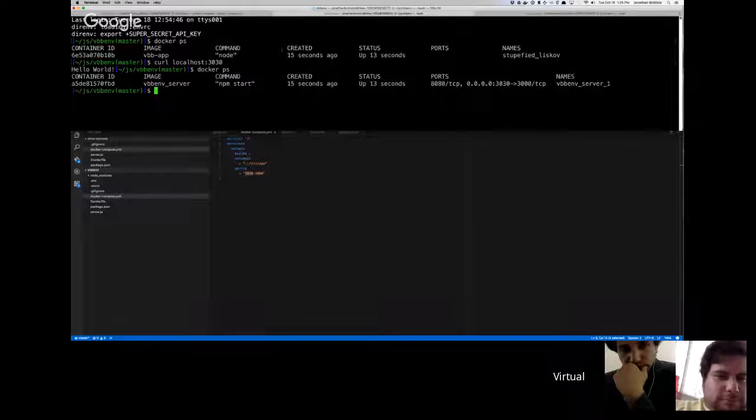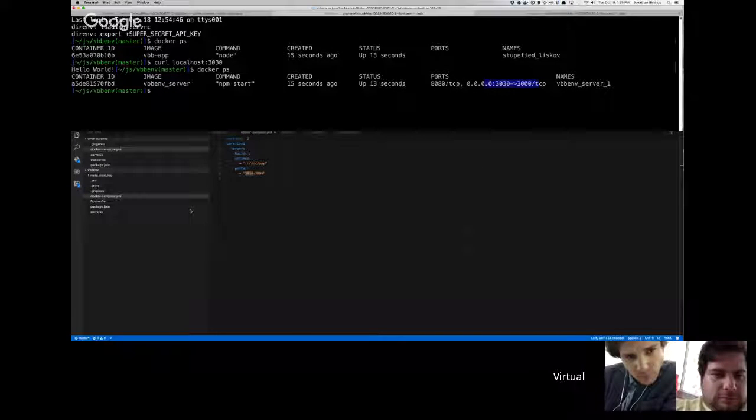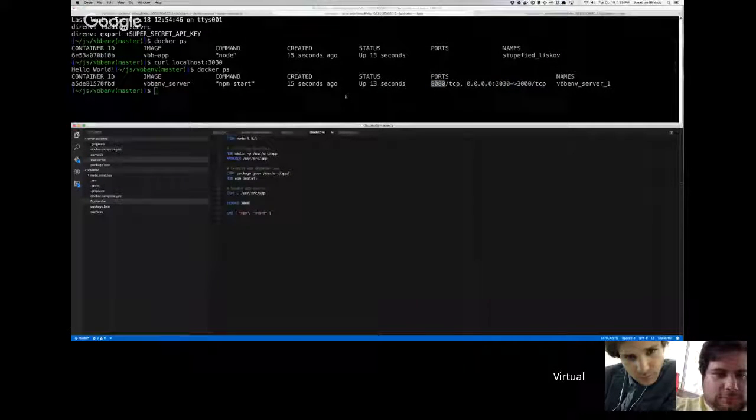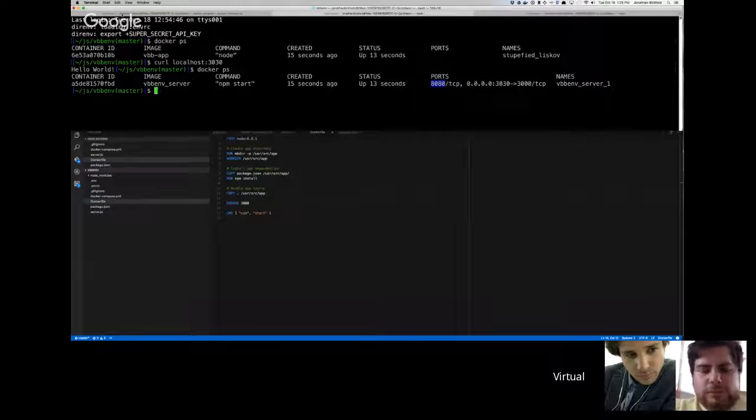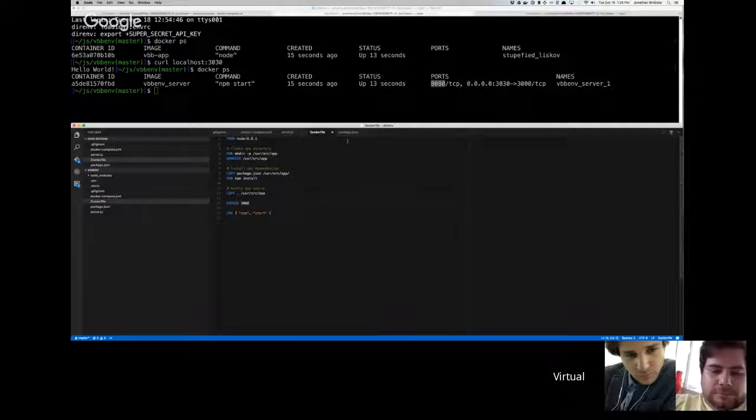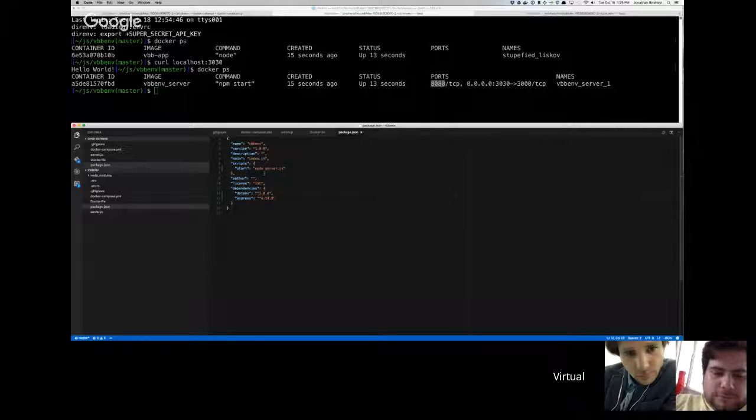So if we look at Docker PS, we can see now it's saying, hey... Now notice this part's still there, even though we changed that, because we haven't rebuilt the project. That's kind of weird. And I guess you see where I don't have to rebuild my stuff all the time. But that could be because I run the stuff in... so I don't do npm install here. So what I would do is, yeah, but that's your pack. Let's see what happens here.